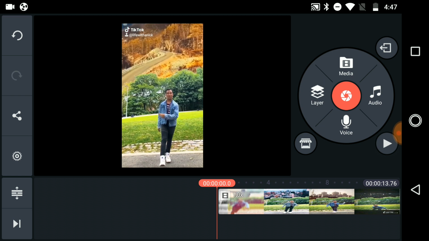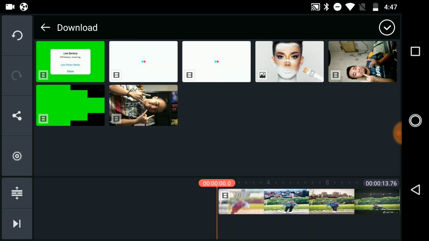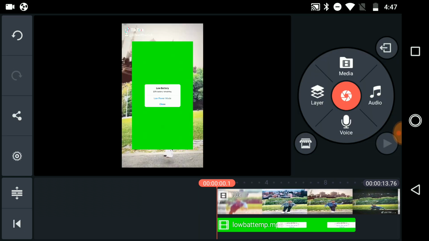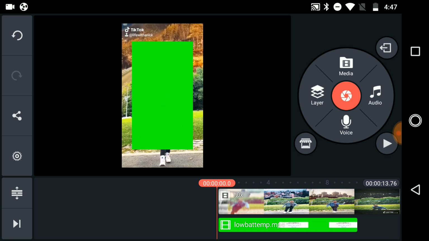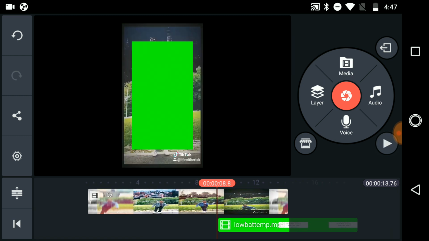So once you have it downloaded, the next step is importing this into our project by going into layer and clicking on media. And for me, my video is gonna be right over here. As you can see, it does this to our screen. It doesn't really make sense right now. So I'm just gonna hold and drag this to the side for now, just because we want to pick which part of the video you want to pause on.